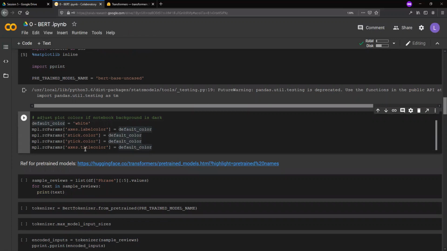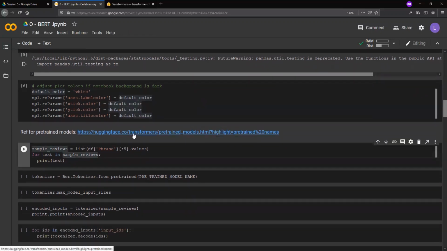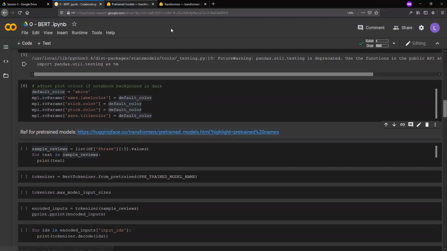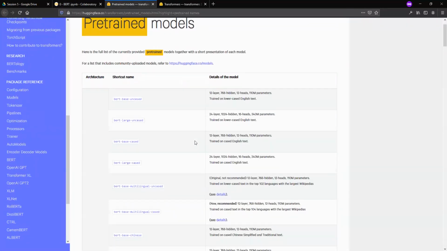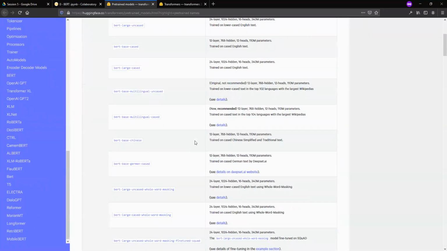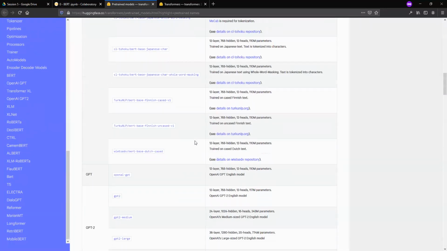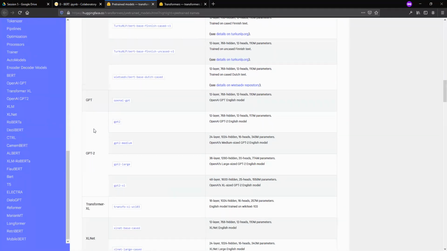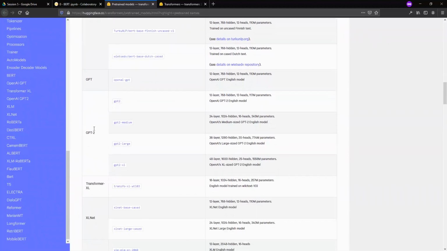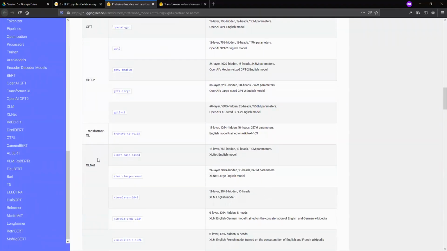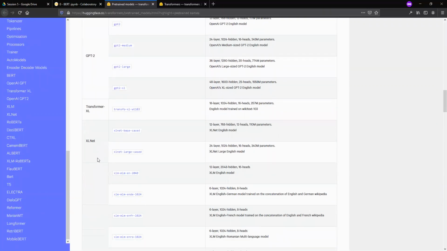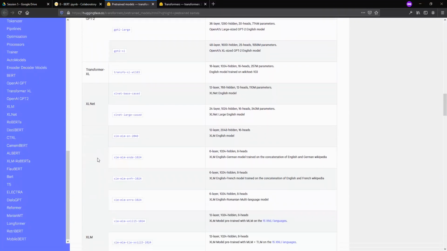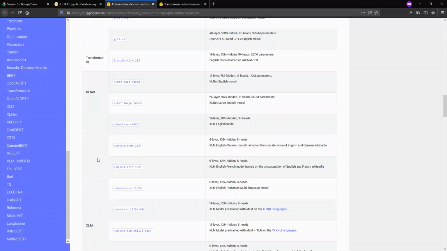So we can run these. In reference to the pre-trained models available, these are all the pre-trained models available. We have the BERT models, as well as other very popular state-of-the-art transformer models. The GPT, which was developed by OpenAI. We have the Transformer-XL, as well as the XLNet. This is primarily trained on the WikiText as well as the English model.